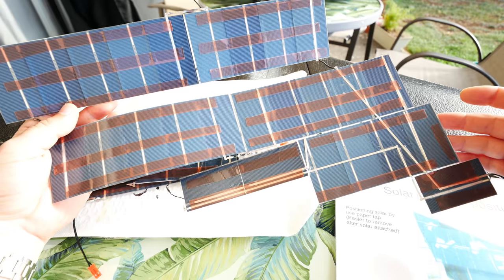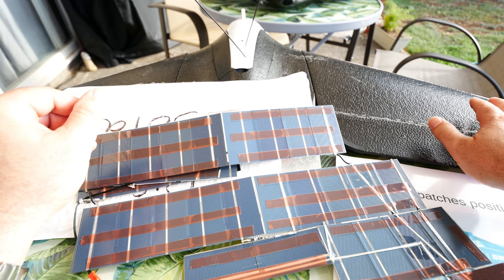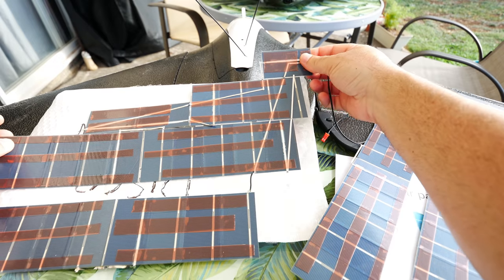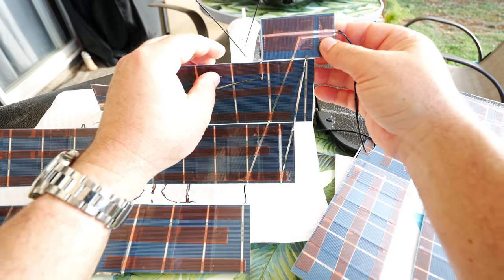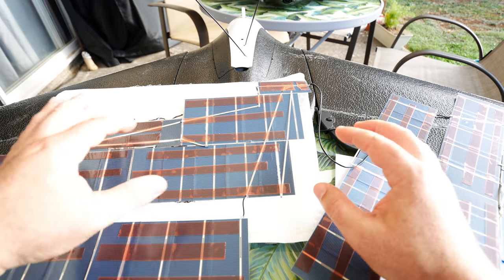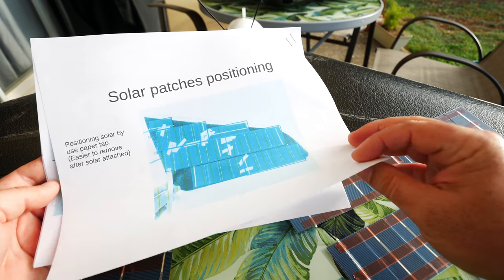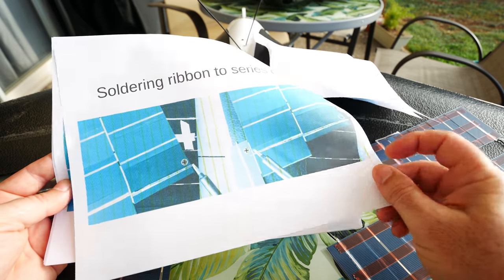Don't forget to really clean the wings too — I went ahead and sprayed some soap and water solution and just wiped the wings down, let them dry, so there's no oil or dirt that would prevent these from sticking. There's the second solar panel array. By the way, this is about 25 to 30 watts of solar power, so be really careful — anytime you cross these connections you might short something because that's a pretty good amount of power in direct sunlight. These are the instructions for soldering the whole thing up yourself, including how to tape everything down.